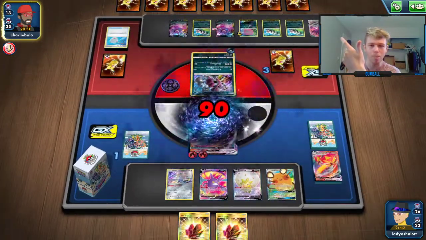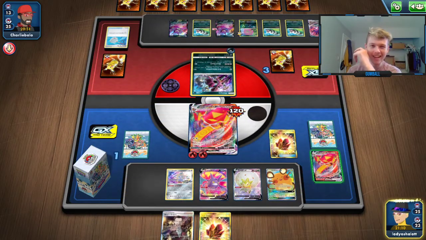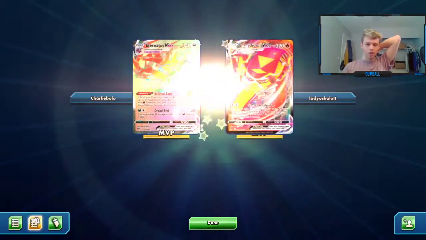That was stupid. I just got the Crystal from discard, homie. I also just drew the boss. Yeah. That play didn't really make sense to me, but I guess he just forgot.